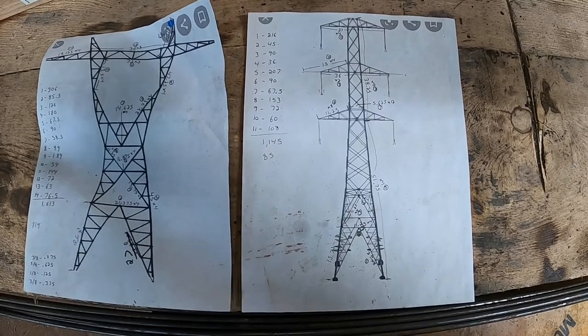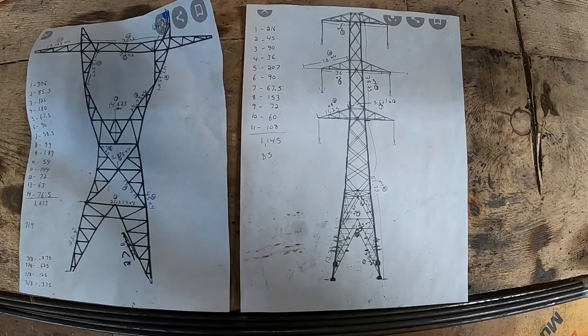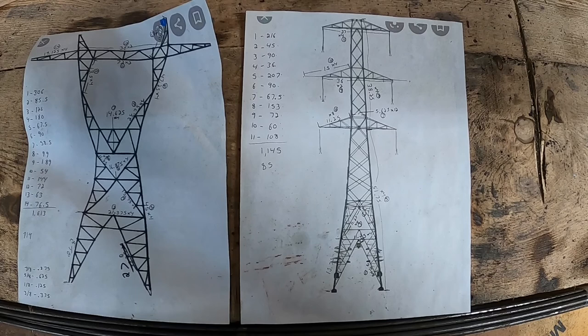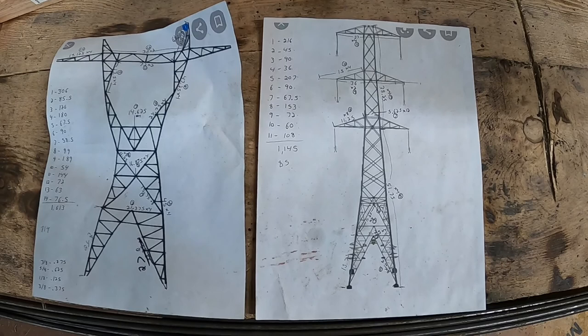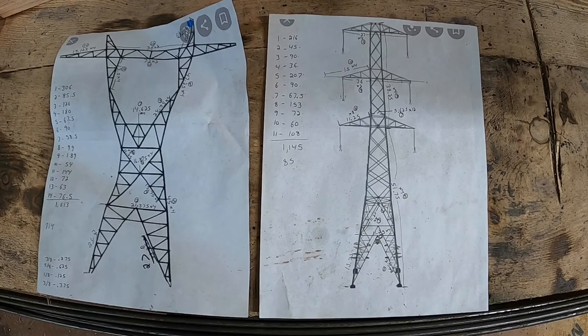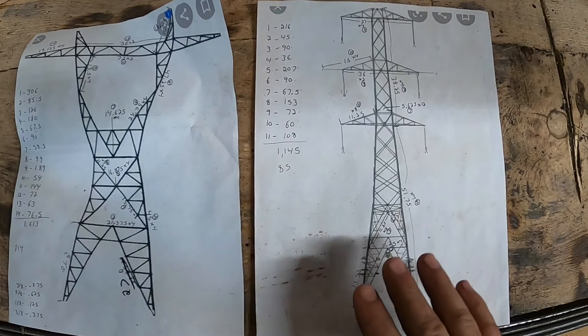As far as art goes and making models of things, I don't know why, but one of my favorite things to do is make models and sculptures of transmission towers. I'm just kind of obsessed with these things and think they're really cool. I've built about six of them so far in the last couple of years, ranging from 6 feet tall to 30 feet tall. I think I got these two here.